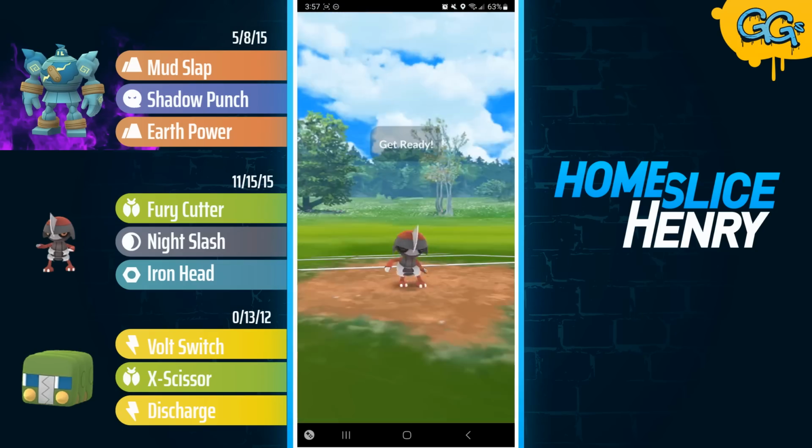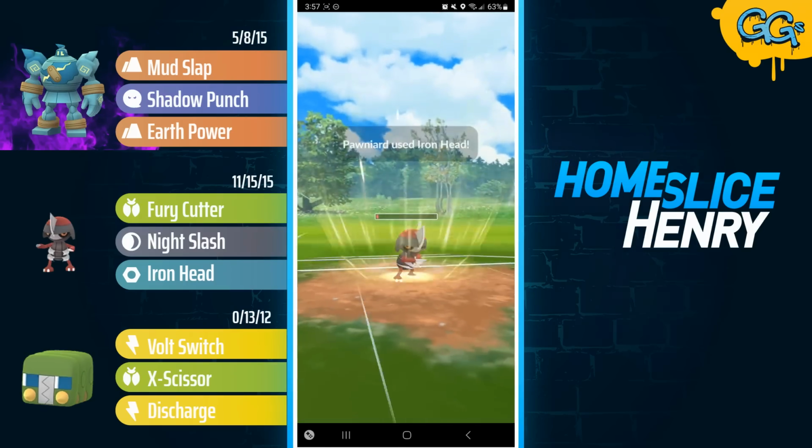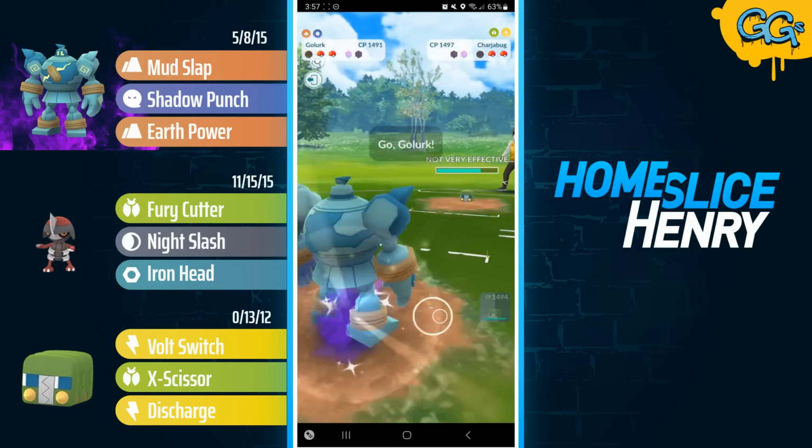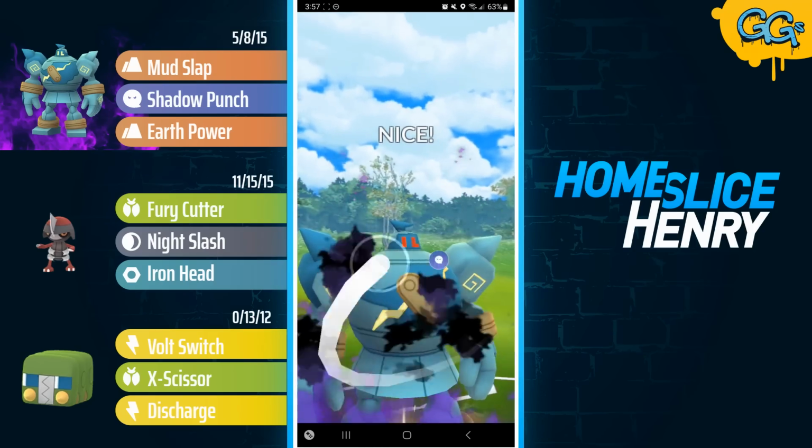I'm only making it to 1 move, so I go for the harder hitting Iron Head, but my opponent makes a very nice catch, catching the Iron Head onto Charjabug. Bad news for the Charjabug, however. I still have the Shadow GOLURK.